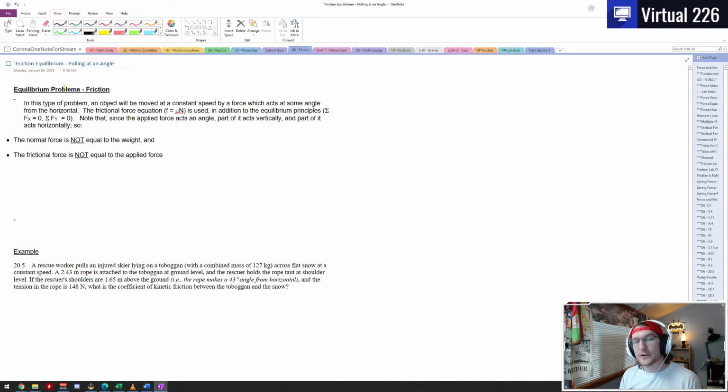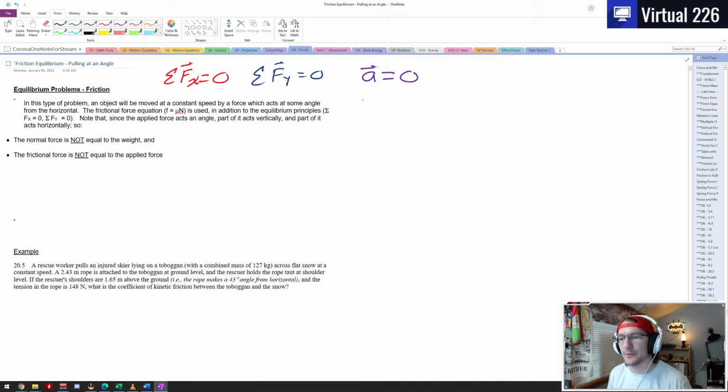So what we've been talking about are equilibrium conditions with forces. We've talked about how if the sum of the forces in the x direction add to 0 and the sum of the forces in the y direction add to 0, we're in a translational equilibrium. We're not speeding up, we're not slowing down, we're either constantly moving at the same speed, or if we were stationary, we're just holding our position. Okay? But we can be moving here. All this implies is that in every direction, our acceleration is 0. So we're just not speeding up, we're not slowing down.